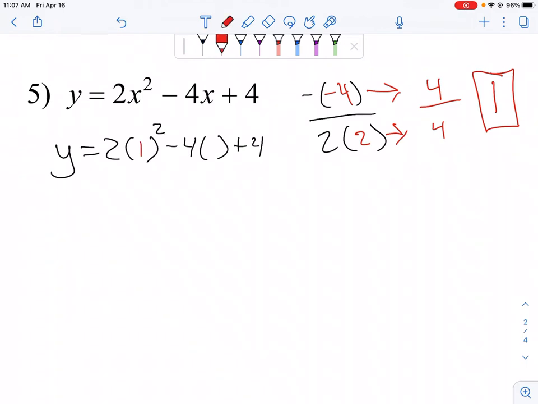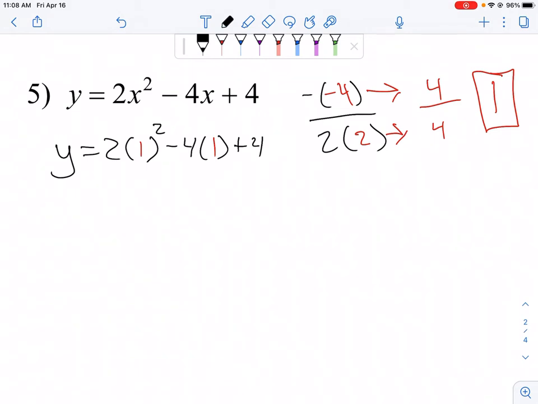Forgot to write my squared down. There we go. Okay, this is where it starts getting a little bit trickier because we have to follow our order of operations. And our order of operations here is that we're going to look inside the parentheses. There's nothing to do. And then we're going to do anything that needs to be squared. So I'm going to square this first. And after I've squared this, then I'm able to multiply. If I multiply 2 times 1 and get 2, and then square that to make 4, it's going to give me a very different answer.